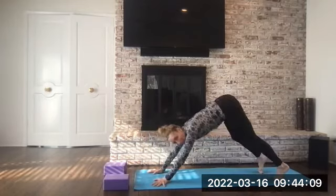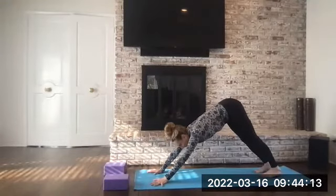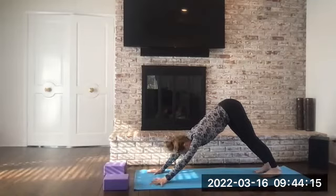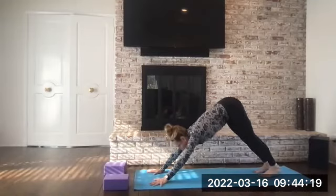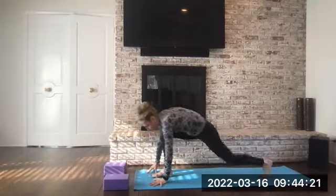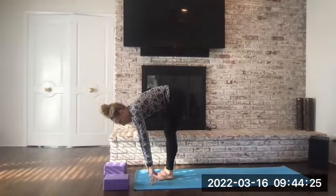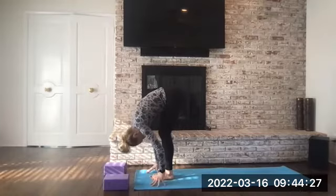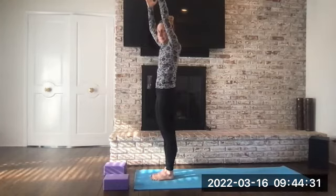Hips up and back, downward facing dog. Deep breath in. Full breath out. Keeping your arms straight, looking where you want to go, step or float your feet to the top. Long spine, keep your weight forward. Exhale, fold. Root to rise, come all the way up.